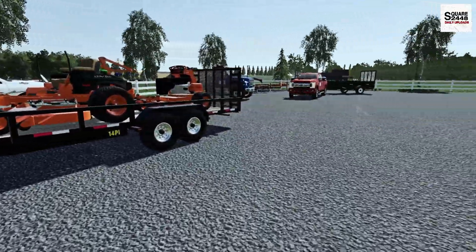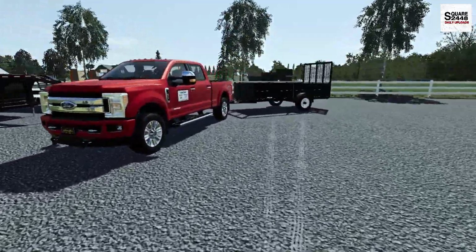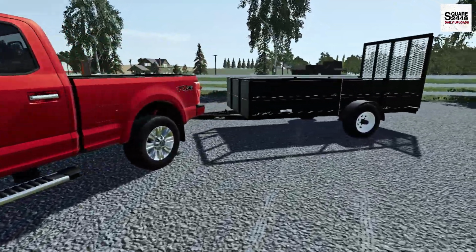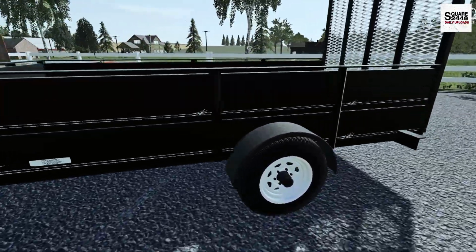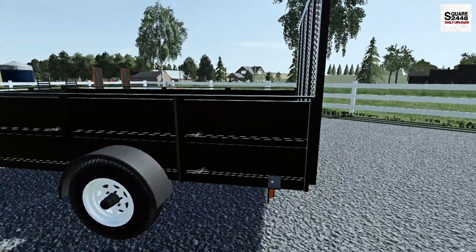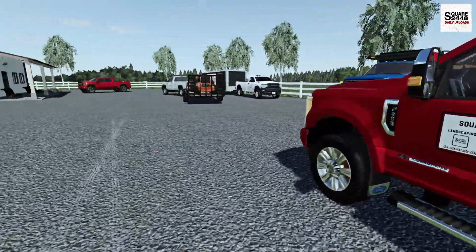You guys might be asking, well, what are we going to be using? Well, guys, I actually called upon one of my friends who has several off-road toys, and I asked if we could borrow his trailer here. We needed another trailer, and I'm not sure if we're going to need one, so I didn't want to buy it. So we are borrowing his, I believe this is a 10x8 utility trailer, and we're going to be taking the Ford here. So why don't we get the truck warmed up?